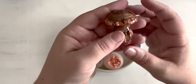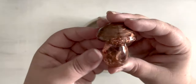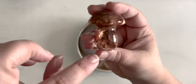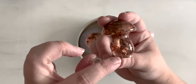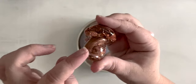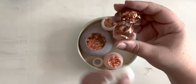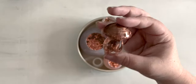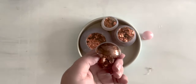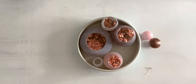Oh, he's pretty. Okay, so he does have this spot right here, which I could really pour some resin in, at least make him flat, but look at that. And you can even see, this is what I was kind of hoping with this guy, that uncured resin or the fast cured resin, how it was all swirly inside. It came up and it met the very top of the mold. And then the clear kind of formed around it. And you can see down here, all this clear resin that we've shoved down in there to fill up the extra spaces. That actually looks really interesting.